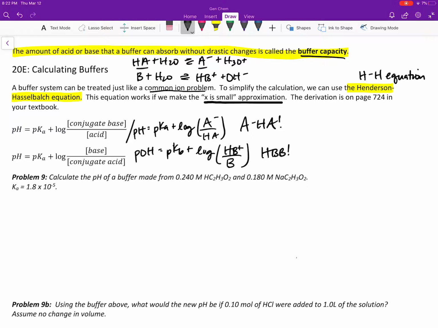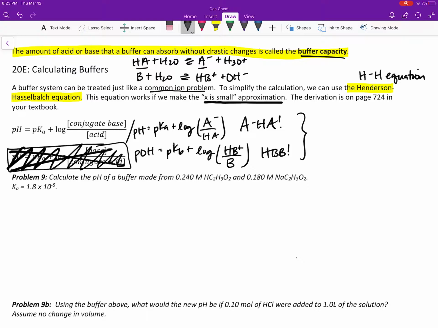Hubub. Now, the version you see right here of this equation takes everything that I just showed you, the pOH plus the pKb, the log of whatever, and puts it into a form that rearranges where you solve for pH. However, I would suggest you not remember that. I would suggest you keep it very clearly an acid, very clearly a base, and that way it's straightforward. Okay, so you need to know these two equations.